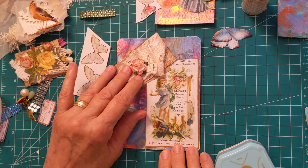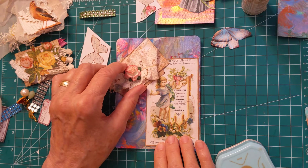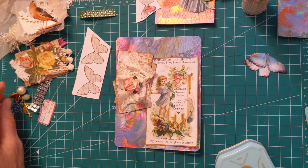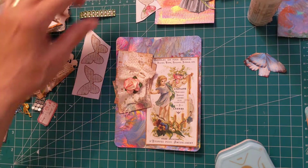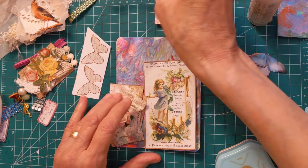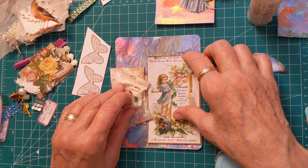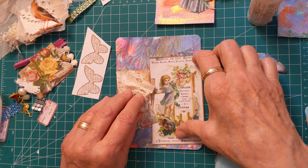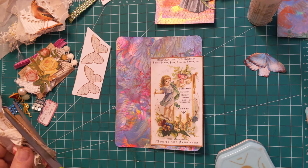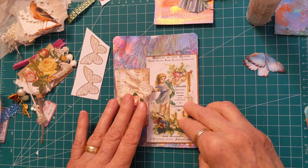But I don't think I would need sari silk. I could just put a tag on top. Make a sari silk tag. But what else would I put with her? I want to do a butterfly up there. Actually, I could if I put her there. I'm just going to cut this down a little so that it'll fit a little better on there.